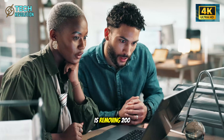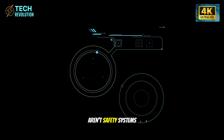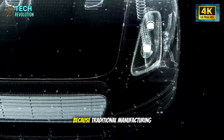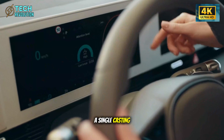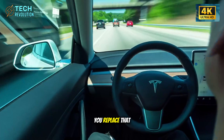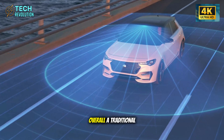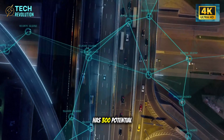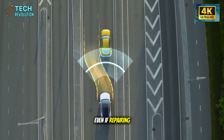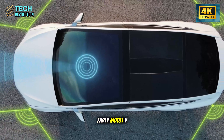Here's the uncomfortable question: is removing 200 parts brilliant engineering or cost-cutting that'll bite buyers later? Those eliminated components aren't safety systems — they're redundant body panels, brackets, fasteners, and structural reinforcements that only exist because traditional manufacturing requires them. A single casting eliminates that complexity, but it also eliminates repair flexibility. If one bracket fails in a traditional car, you replace that part. If a casting cracks, you're replacing a much larger component. Tesla's betting that fewer parts mean fewer failures overall. A traditional body with 300 components has 300 potential failure points; a casting-based body with 100 has only 100. Even if repairing one casting costs three times more, you're still ahead on total ownership costs if failures are less frequent. Early Model Y data supports this — we're not seeing widespread casting failures in vehicles approaching four years old.